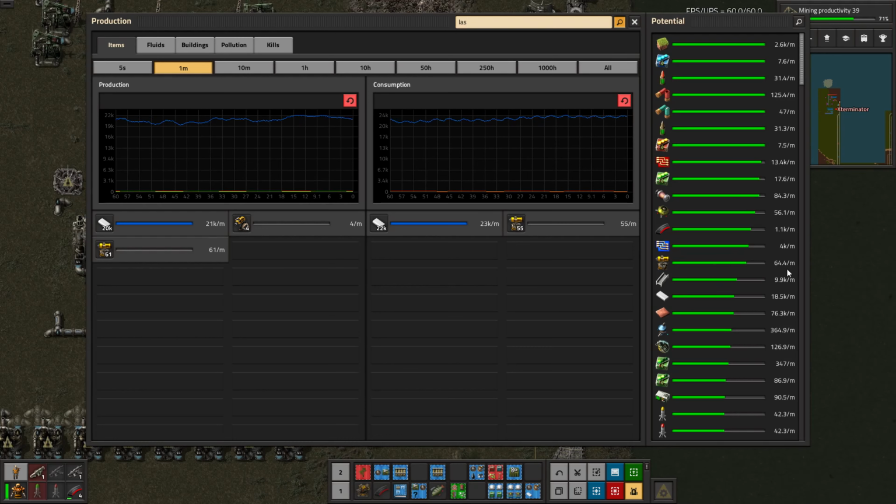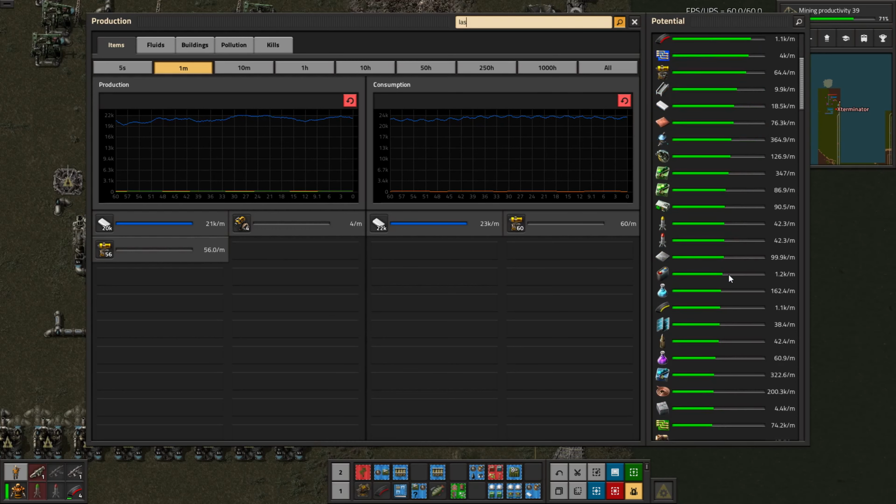So now we can see, well, if everything's running as it should be, we should be making about 64 a minute. And we can look here and be like, okay, well, there is some sort of bottleneck because we're not making this. We're making, now we're making 56, 57 a minute. And you could look at this for basically anything.